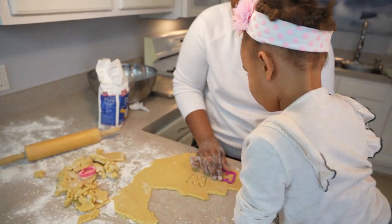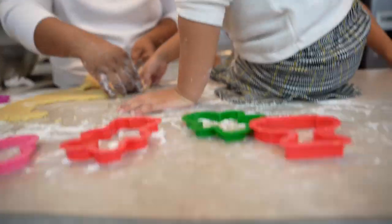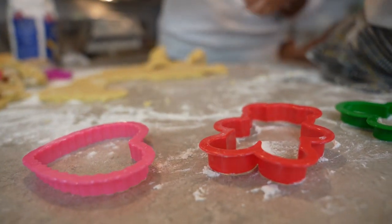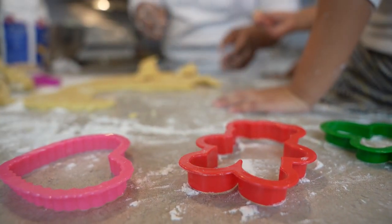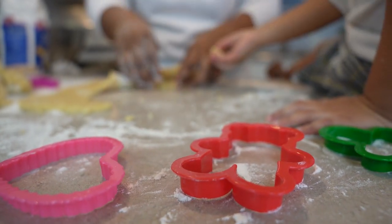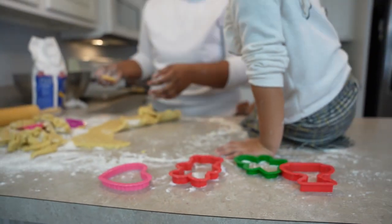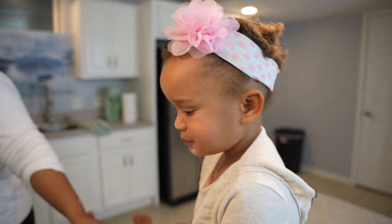Okay. I'm going to wiggle it. Whoa, wait, Majestic Fam! What if Mama puts it in for you? She's trying to eat it. Mama! Ellie, are you being a little sneaky? I'm gonna eat it. You can eat it if you want. Can I eat some? Mom, can I eat some? Is it good? You like it?